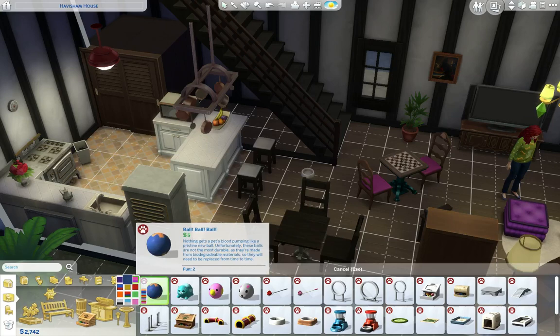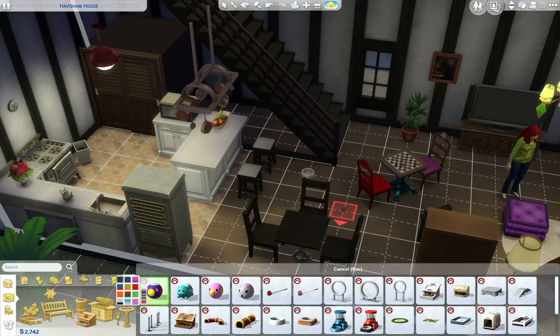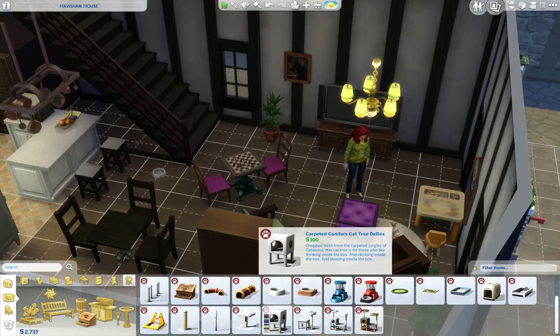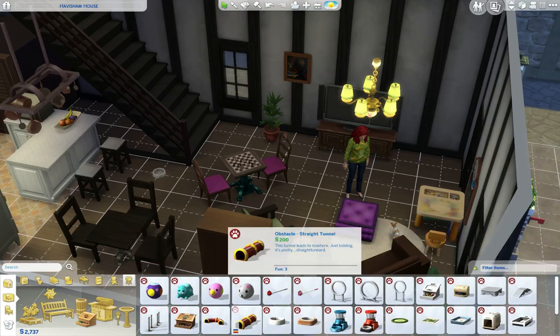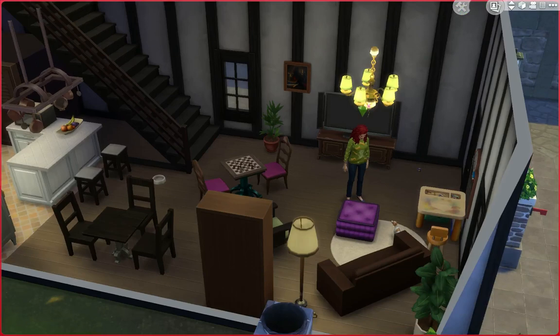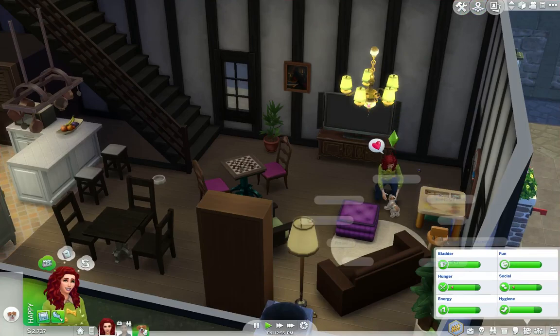Let me see. I will make it this color. Can be here. And I think this is for cats. Okay, I think this is it for now. If I have forgotten something, I will just get back into build mode. So let me see, I think you have it all. Oh, I do. Praise. Aww.